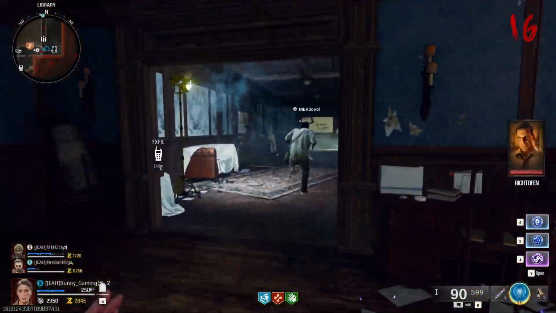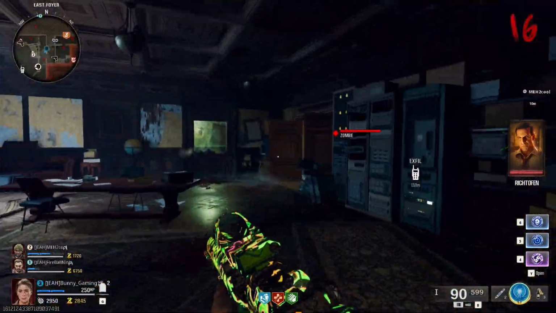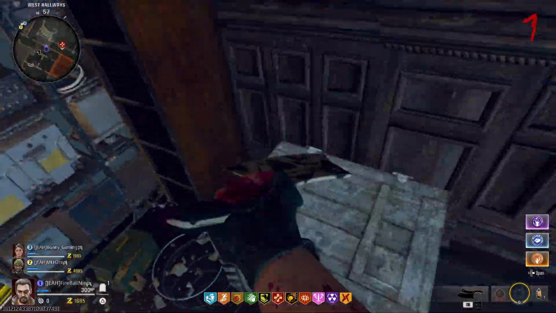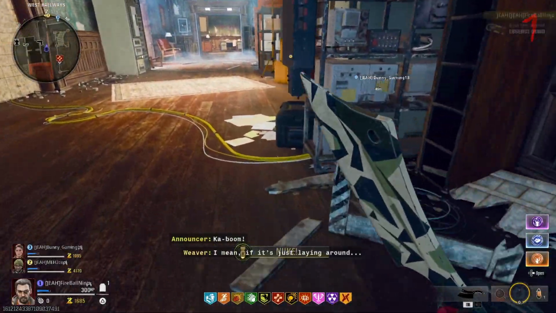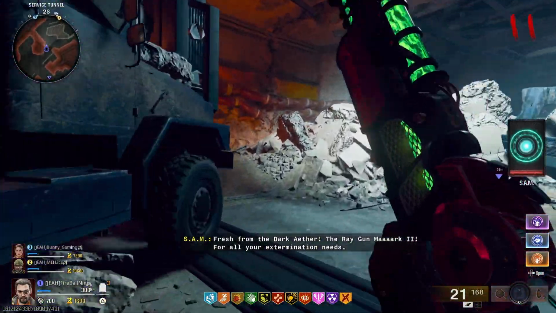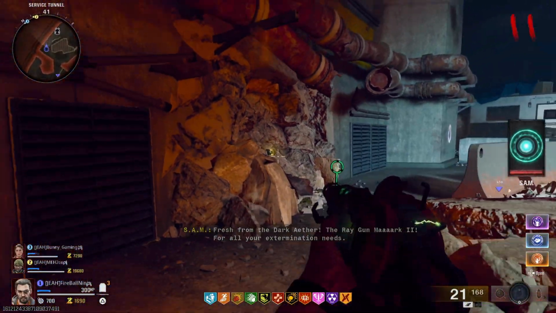Richtofen will start talking to you, and that is our cue to go get the 2nd Raygun Mark II upgrade, which is the Preservation upgrade. If you haven't got the Essence Bomb out of one of the boxes scattered around the map, then do so now. Once you have it, head into the lab and down into the underground. Interact with this rubble on the wall to place the bomb.